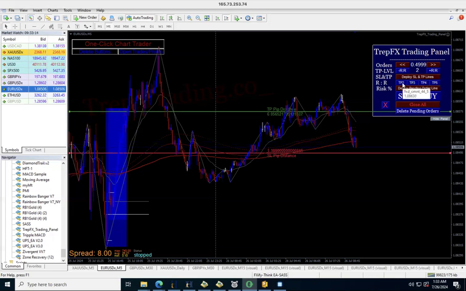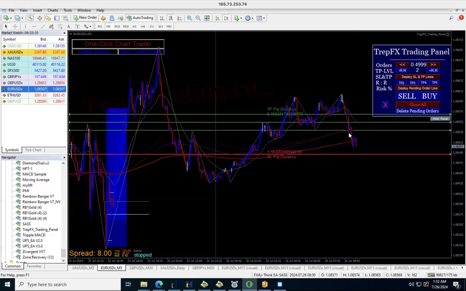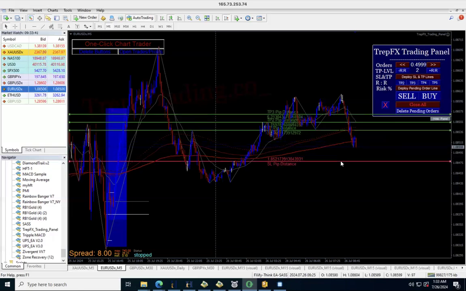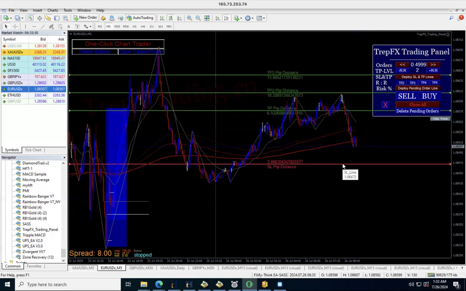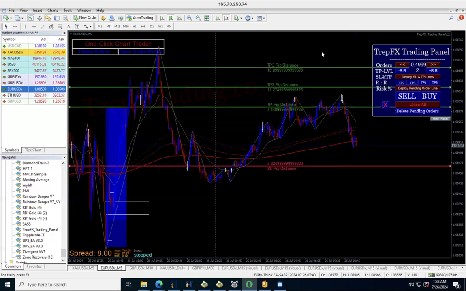And then if I want to take partials, or if I want to have multiple entries and then take profit at different levels, I can press down on each one of these TPs. Say I want to take partials at 3 levels. Once I adjust the stop loss, it will adjust the take profit level. So I'm going to move the stop loss around. It's going to readjust. Now it's giving me 3 take profit levels, right? So if I did this, it's going to move the take profit levels in proportionate size, right? And then I can always manually adjust these and things like that.